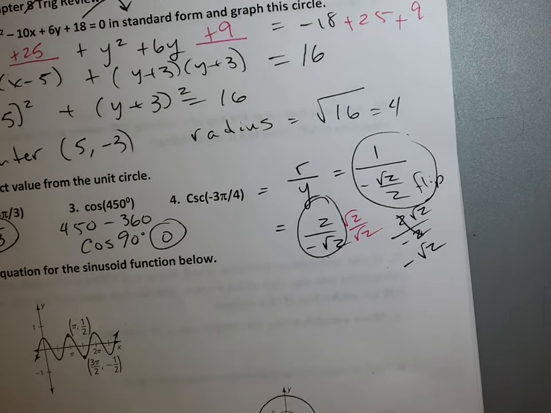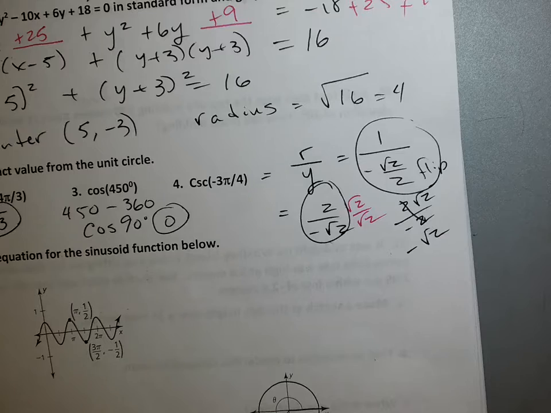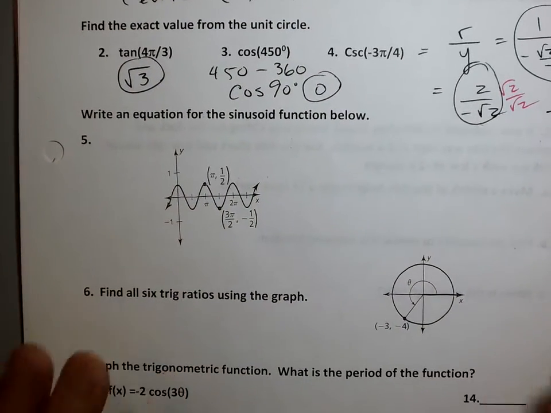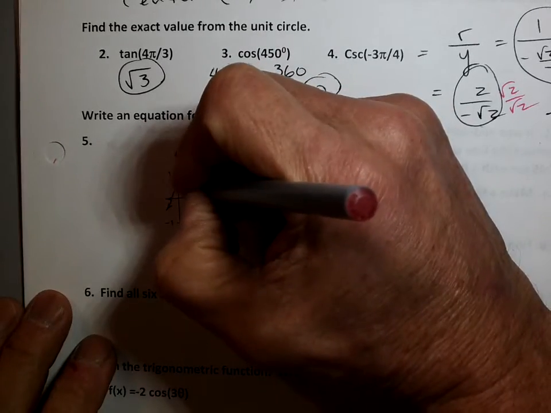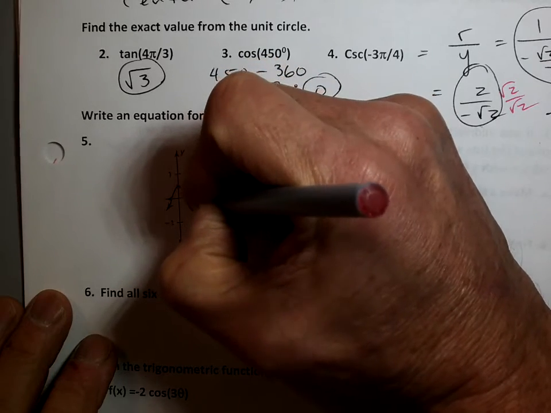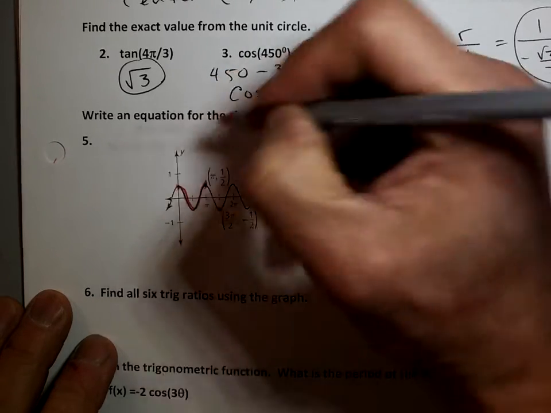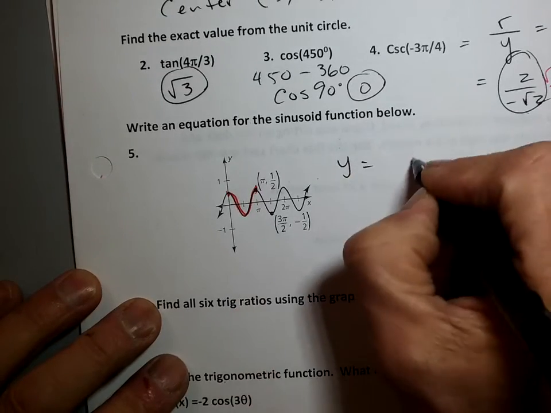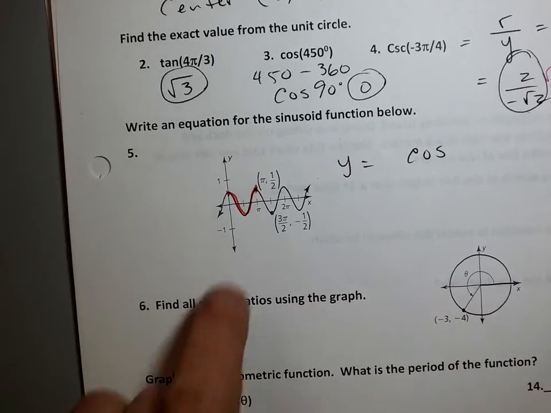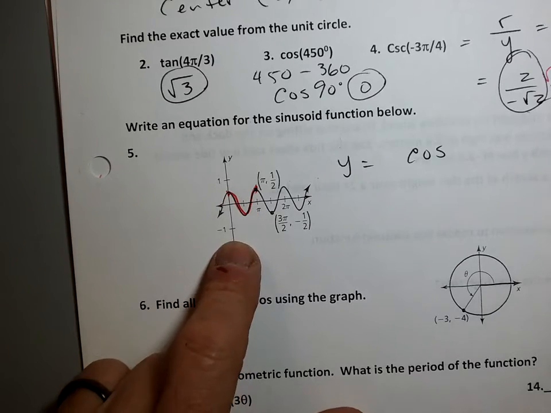All right, number 5, write an equation. Well, let's see. We've got several choices. I'm going to call it a cosine, and I'll show you why. I'm going to start here and go to there. Do you see how one full period is from there to there? So again, and I'll leave this stuff up here, but that's a cosine, isn't it? You see it starts up, and it looks exactly like a cosine, and then of course it repeats, okay? So I'd call that a cosine for sure. Let's go y equals cosine. Now the amplitude seems like it goes up a half and down a half, right?